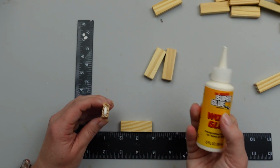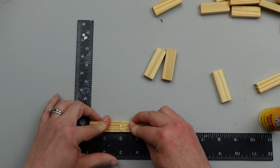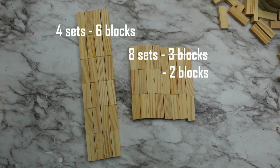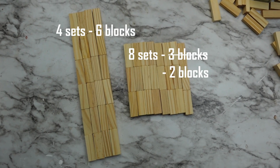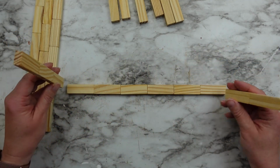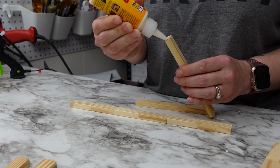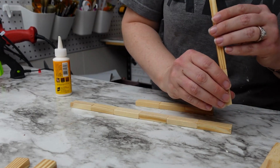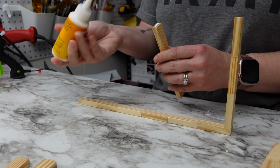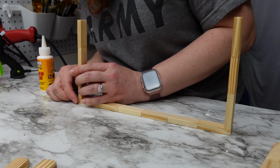For this project, I'm taking 2 blocks and gluing them end to end and creating 8 sets like this. You'll see here there are 3 blocks, but I ended up changing that, and I also made 4 sets of 6 blocks glued end to end. So I'm making a lantern here and realized I made assembling it harder than it needed to be. I thought it would be easiest to put the 4 sides together first, so I took 2 of the 3-block pieces, I didn't cut the 3rd block off just yet, and glued 1 to each end of the 6-block piece.